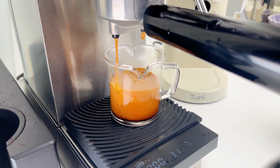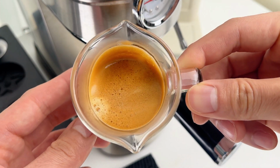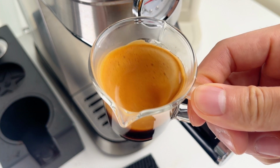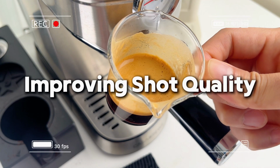Without much effort of puck prep or dialing in, you get a nice looking shot that works well as a base for an Americano or milk-based drinks like lattes or cappuccinos. But if you drink it straight as an espresso, it'll taste a bit bland and bitter. Definitely room for improvement there. So, how do we improve shot quality?